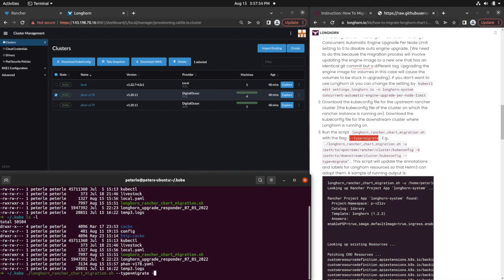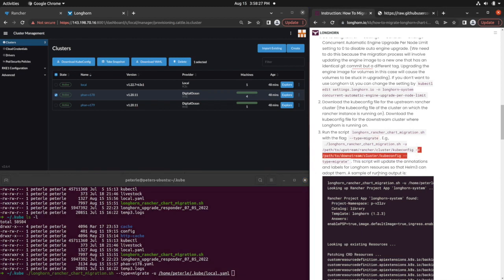And then we're gonna specify the upstream kubectl file under the flag -u. So in my case, it is the local YAML file.